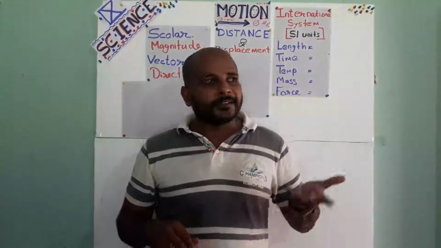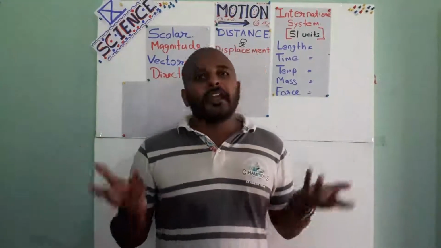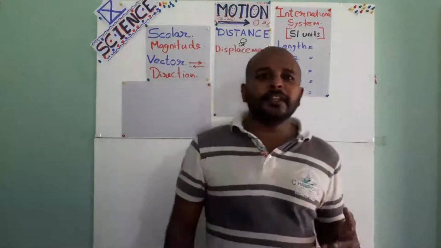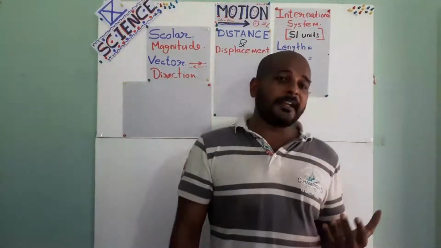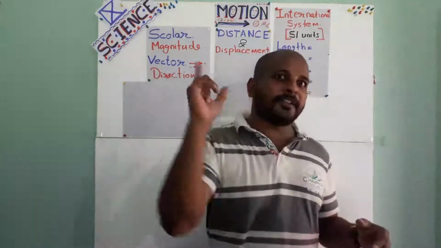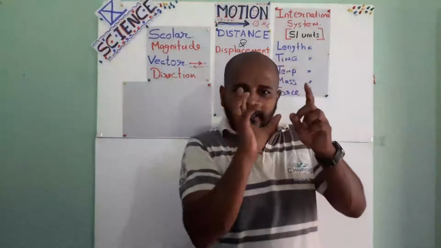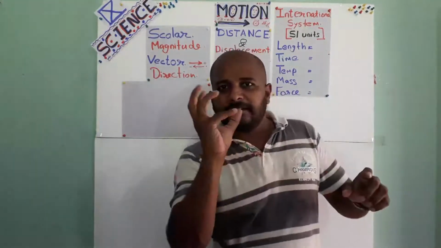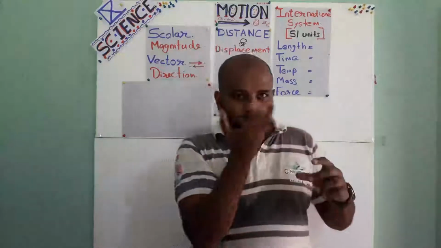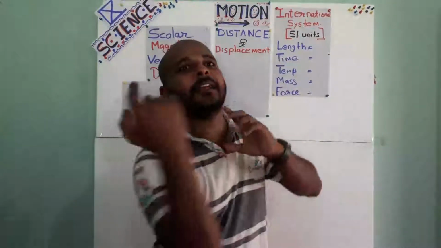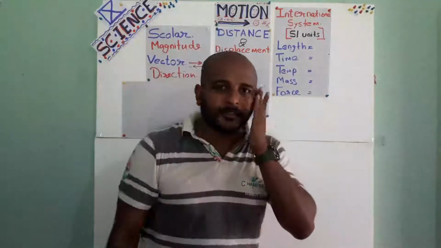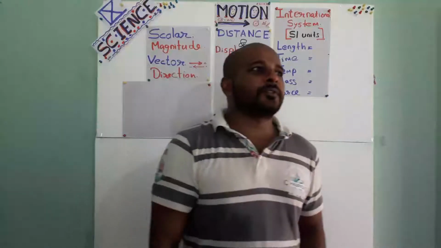Before there were 9 planets, now it is only 8 planets. They are rotating around the sun. And not only that, at the same time, each is rotating around its own axis. Okay, like this it is going. It is rotating around its axis, and at the same time, it is revolving around the sun. So these are the basic concepts.